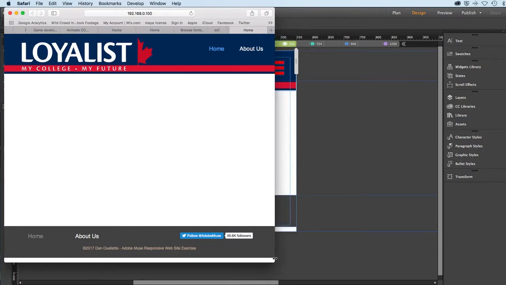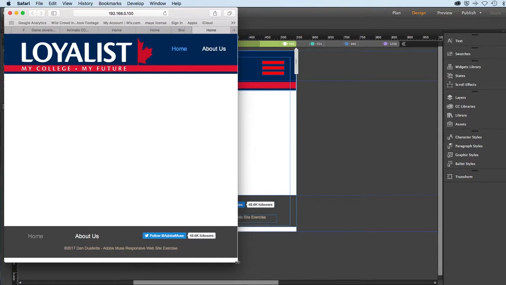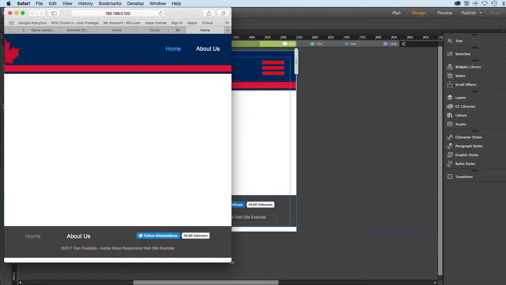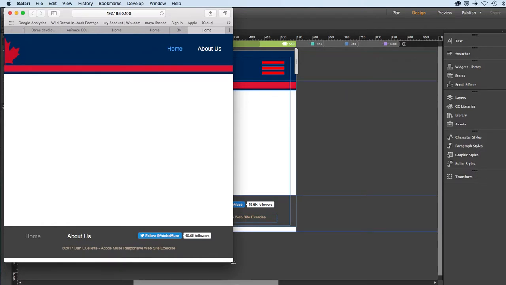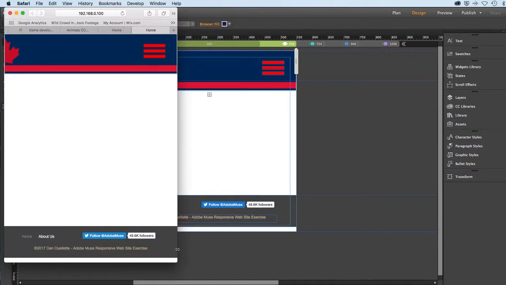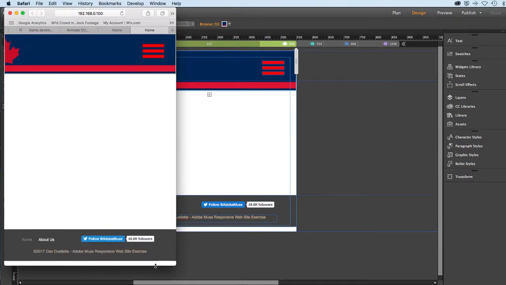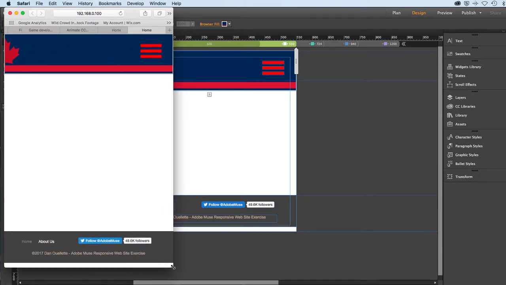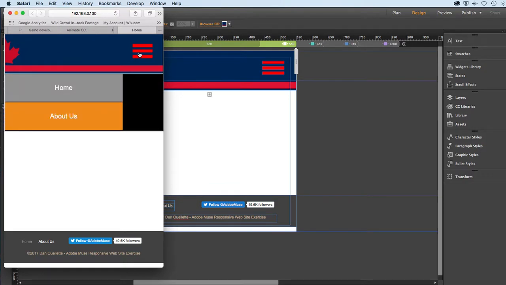So that's quite convenient. So now I'm going to kind of go till I hit the next breakpoint, and you can see at the top that my menu is about to hit the logo. So boom, I have a substitute mini logo, if you will, and as soon as I hit that spot, the big logo disappears, the small logo is in place, and it allows me to shrink it even further. Now if I go up and down here, you can see that my footer sticks to the bottom of the page. Okay, now I'm at the smallest breakpoint basically here. I know that because I put in a mobile menu right here, and I could probably style that a bit better.